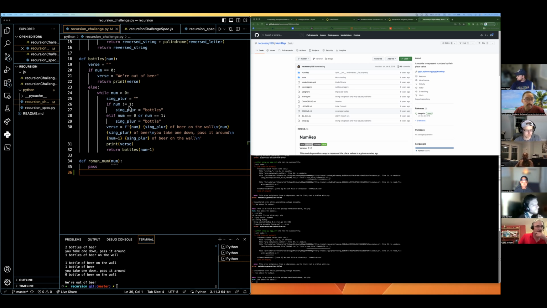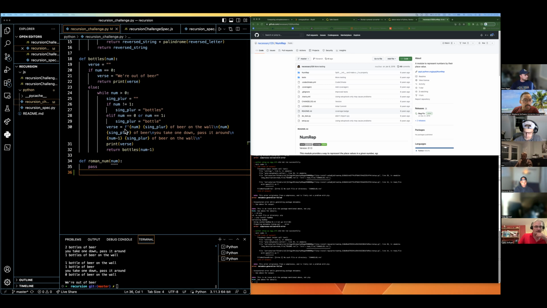What I tried to do is make it as universal as possible, because I made a mistake here. 0 should be bottles, it should be up here. Anything other than 1, bottle becomes bottles, and that should be just for 1. 0 would actually be bottles too.